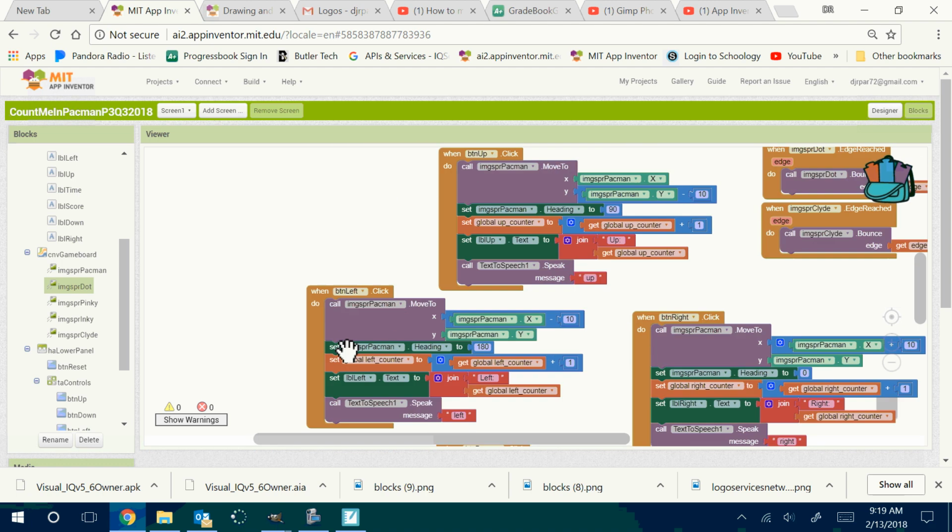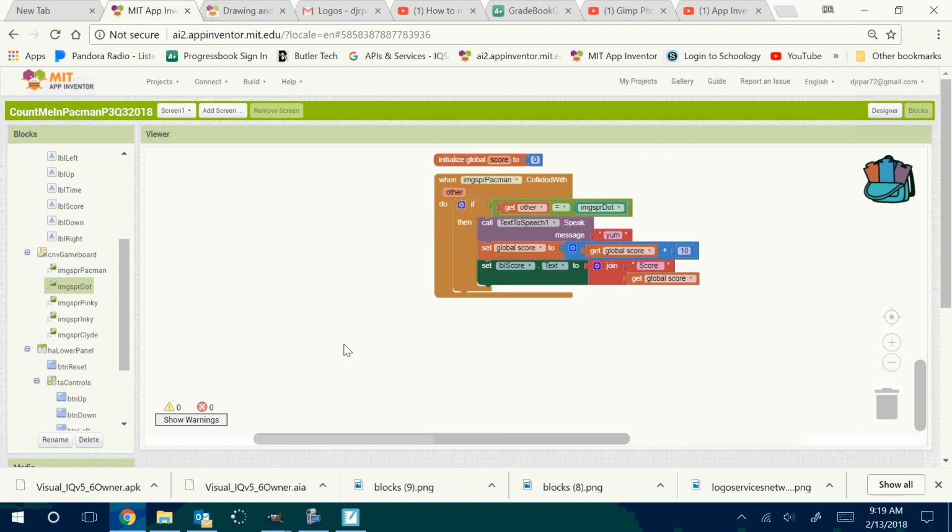Now you guys can, didn't we do collision detection yesterday? Okay, yeah, so right here. So now you're just going to come down here and expand this, right? Else if. Who else can you collide with? Okay, well, here we collided with the dot. Well, who else can you collide with now? Inky, Pinky, Blinky, Clyde, right?